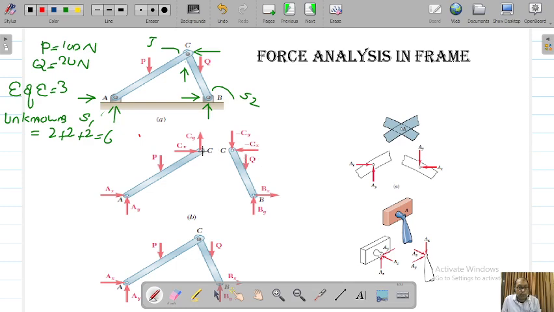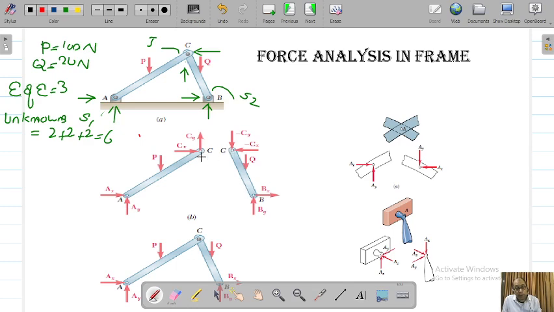But look, this is very important. This was just counting the number of unknowns. So here we are saying this is the actual direction we assume, and here we also assume another direction, Cx and Cy. Again, these are all assumptions. You can take the totally opposite. It is your choice.